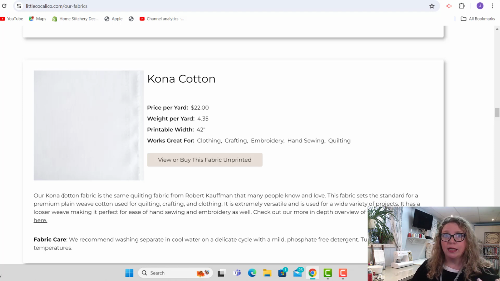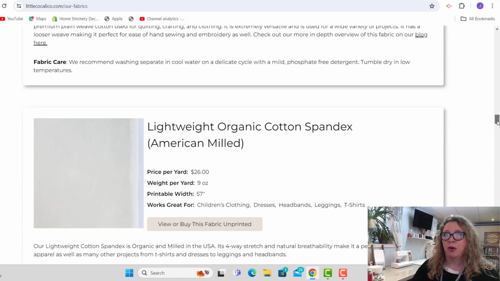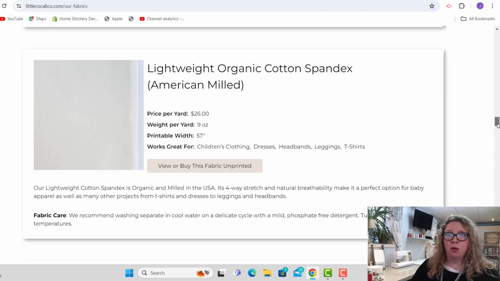So this is great. You already know that if this guy who's been around for like ever uses Kona cotton for his designs, this is a high quality quilt cotton that you will be getting from here without having to guess about it. So yeah, just go with what you trust.